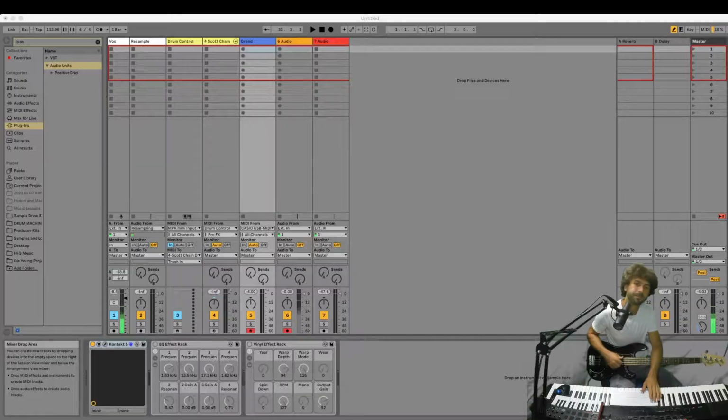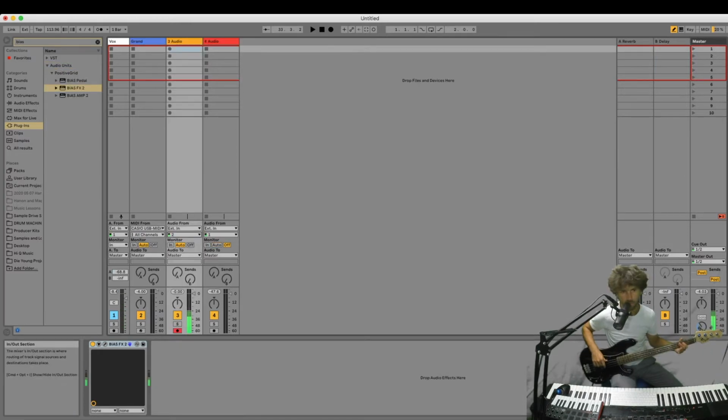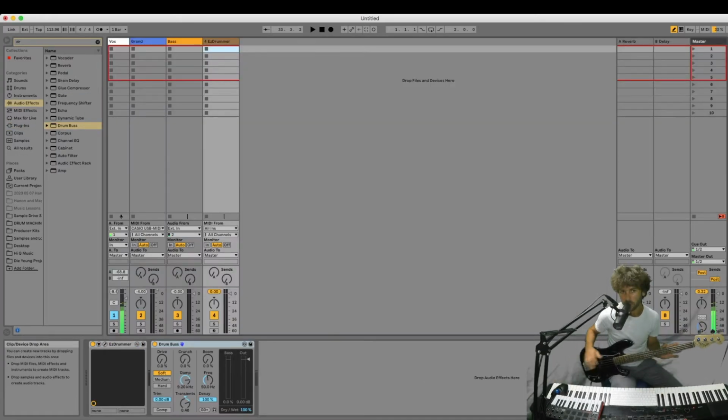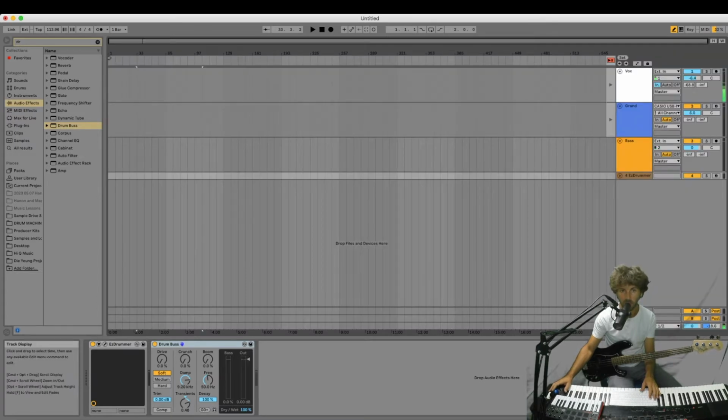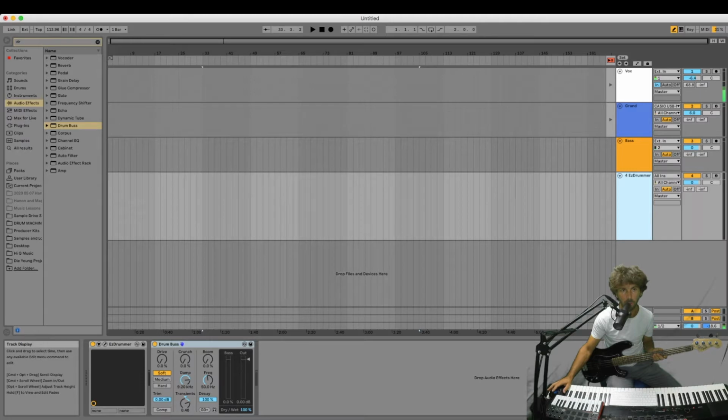Let's jump in. So I'm going to set up a track real quick. And I'm just going to be doing some drums, some live bass. Awesome. Beautiful. So the way that this works is it's all about the relationship between session view and arrangement view. So I'm going to record a 4-bar loop in Easy Drummer.